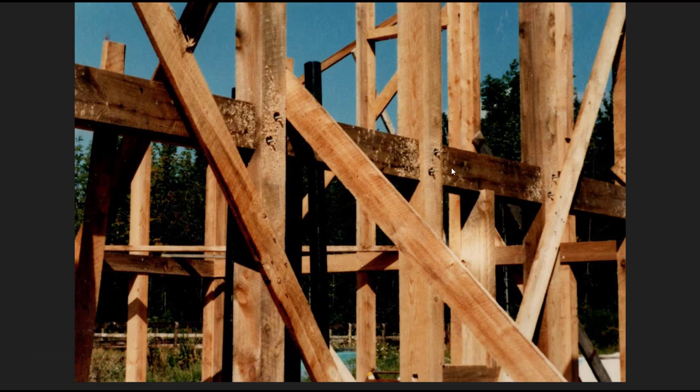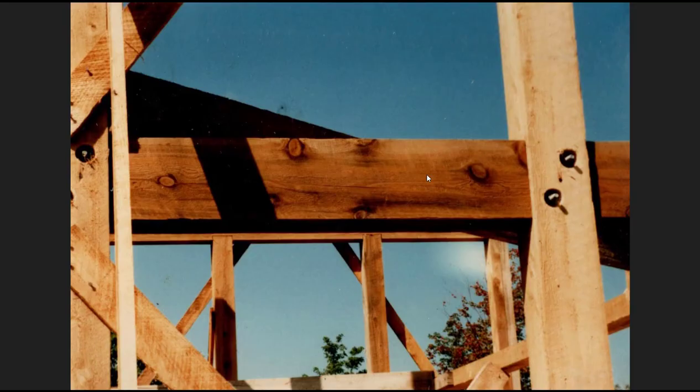Here we are on the other side of the whaler. You can see the carriage bolts sticking out. These are all going to be cut off. Here are the Forstner holes put in, with smaller drilled holes so that they just barely accept the carriage bolts going through and the washer, and then we can compress those down very, very tightly.